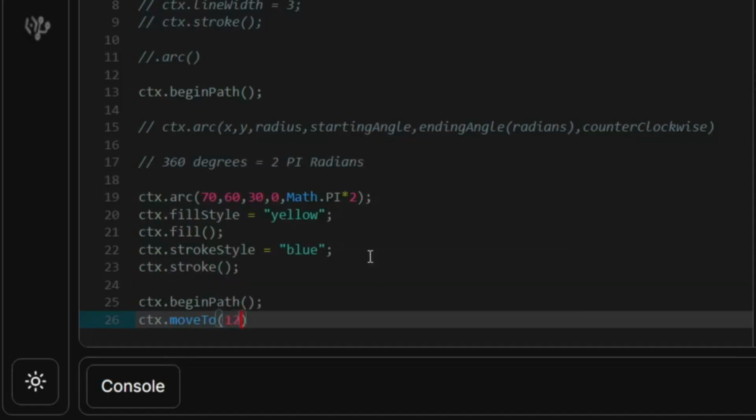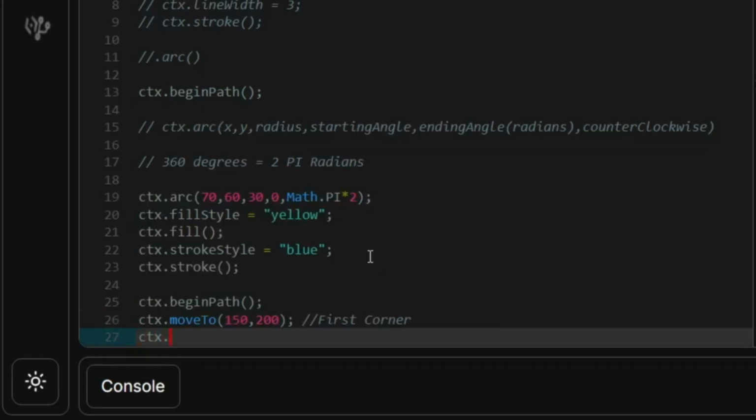This will be our first corner, so 150, and let's say 200. This is our first corner. After that, I'll do lineTo 250, and then 200. So this will be our second corner.